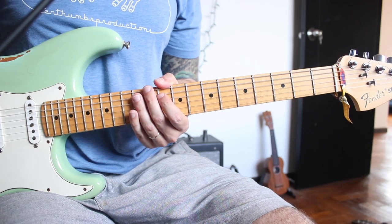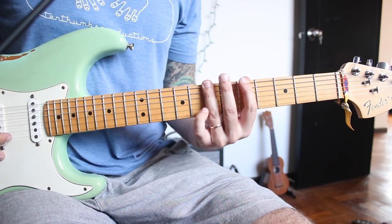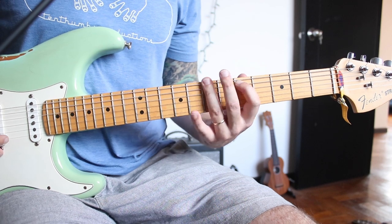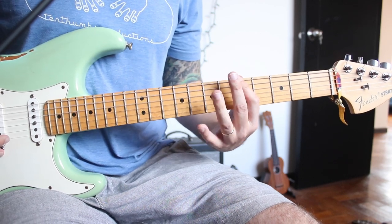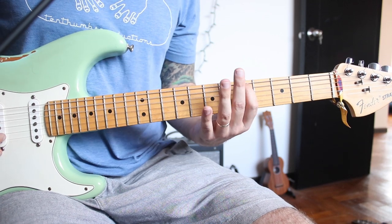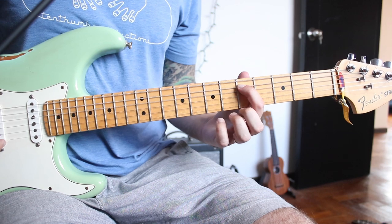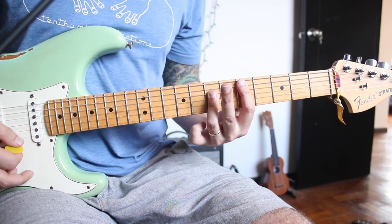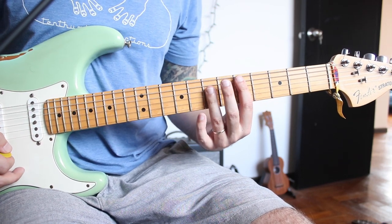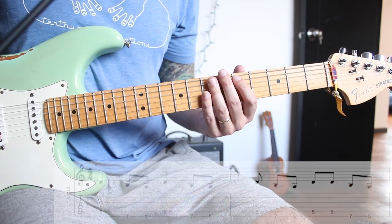All right, why don't we go ahead and just jump right into the intro riff. It is going to sound like this. Okay, and we're only playing three notes. All of this is happening over a D chord too. So if this was too much for you, you could strum over a D chord a couple times, right?